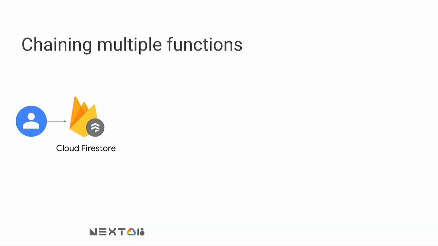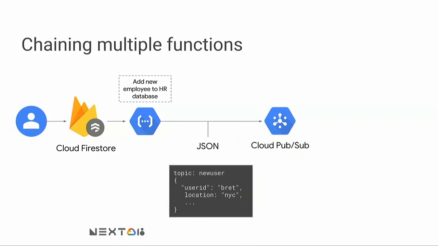We're just talking to Cloud Firestore. We're happy as can be, but we need to take some kind of action. So say I've added a user, a new employee comes on at my company. So I insert them into the Firestore database under the users document. So Cloud Functions recognizes that, picks it up, and says, aha, we have a new employee.